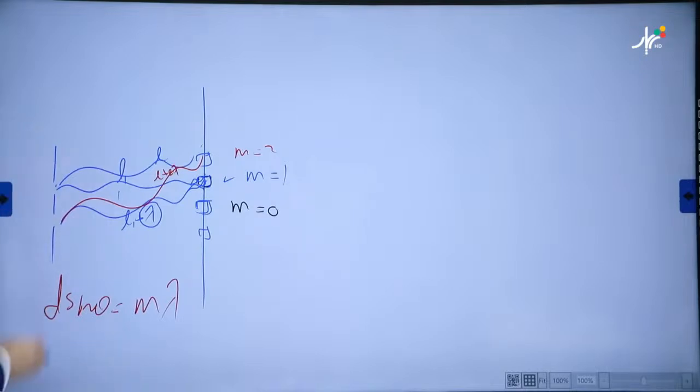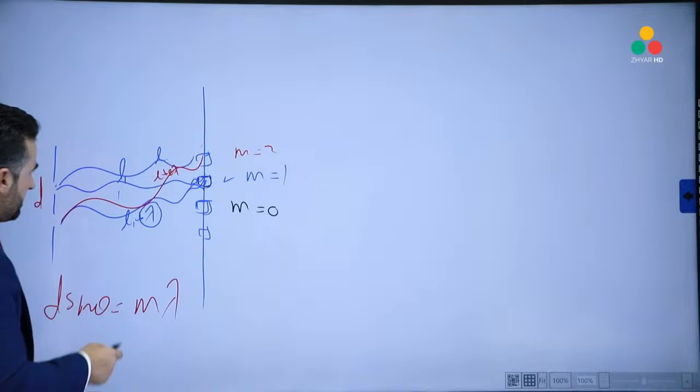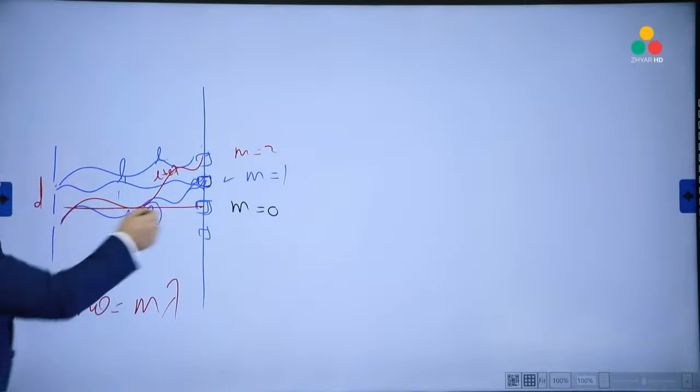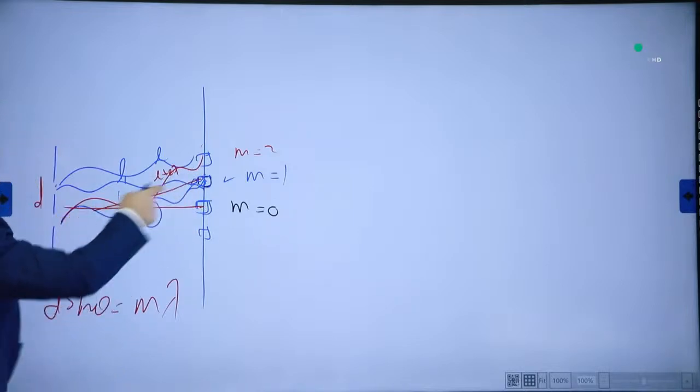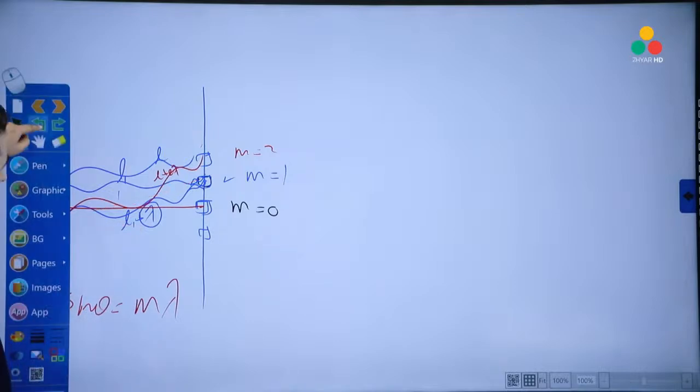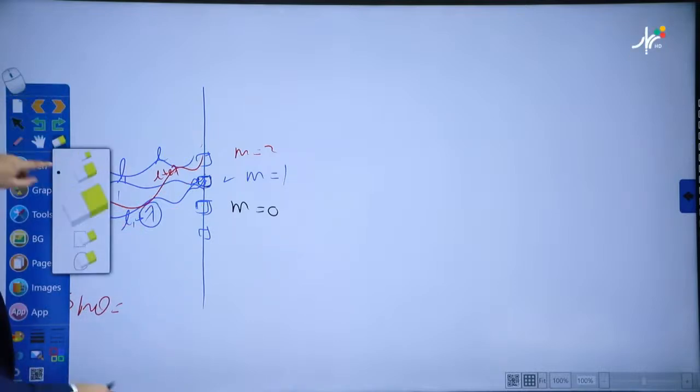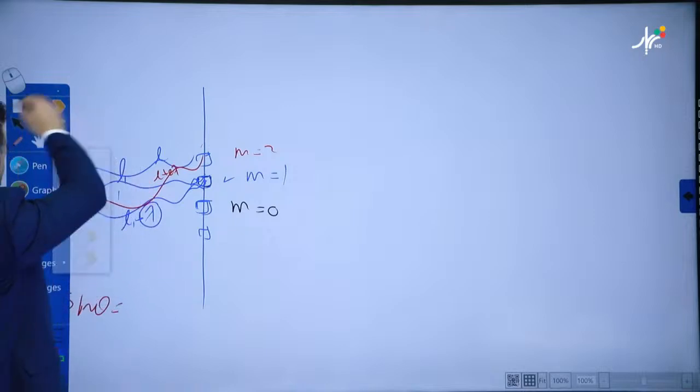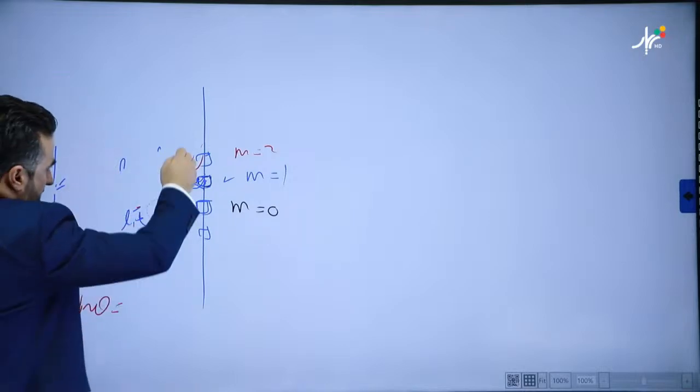Now this d basically tells you the slit separation here. This sine theta, that would be the angle starting from the central maxima to where we have this one here. I think it's a bit messy now. Let me see if I can clear it up just a little. Or maybe I can do this, that would be best. Okay, so that is what we have.